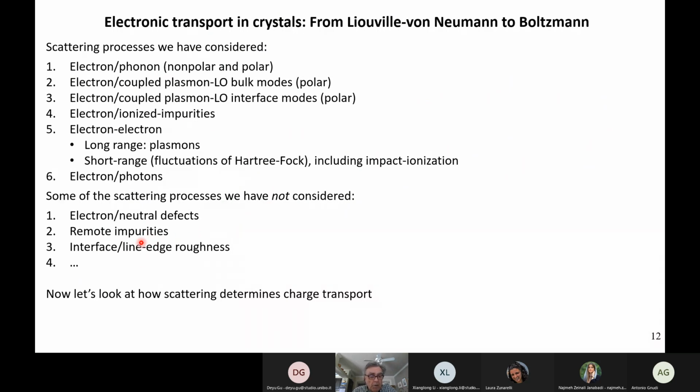One important effect, for example, is scattering with interface or line roughness that you might have. Actually, this is one of the most important processes which are controlling the progress of the VLSI technology, ULSI, I should say, ultra large scale integration. And that's because scaling a device requires scaling not only in the horizontal direction, but also vertically, although with FinFETs it's not clear what vertical and horizontal mean anymore, but you have to have very thin bodies.